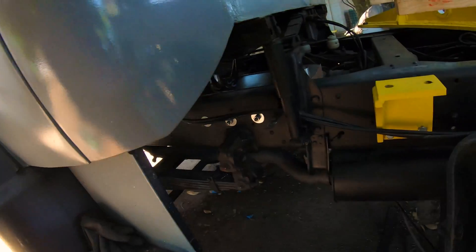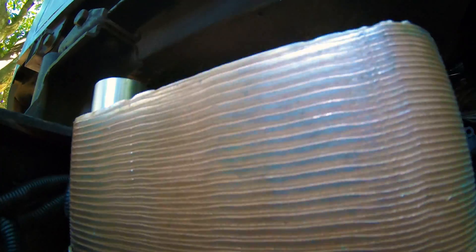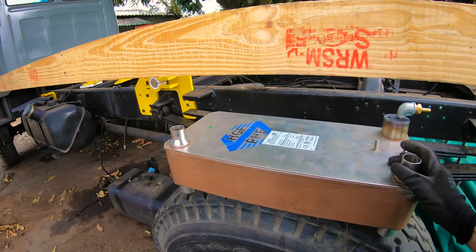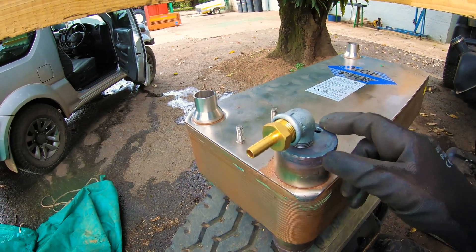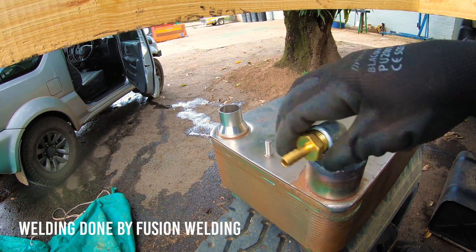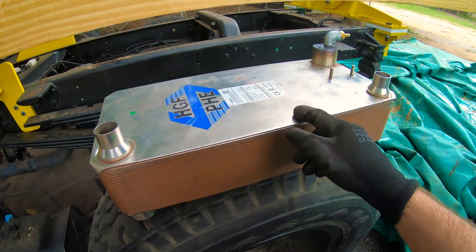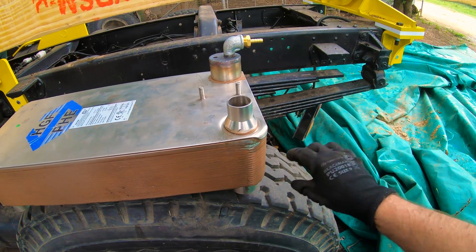It was a bit more of a struggle than I thought it would be, but it's in. I picked up the heat exchanger and we got these fittings welded up so that the fuel lines could connect with the heat exchanger at a wire split. Coolant fluid goes in there and also goes in there, then goes through the system — through the plates — heating up the oil on the inside.